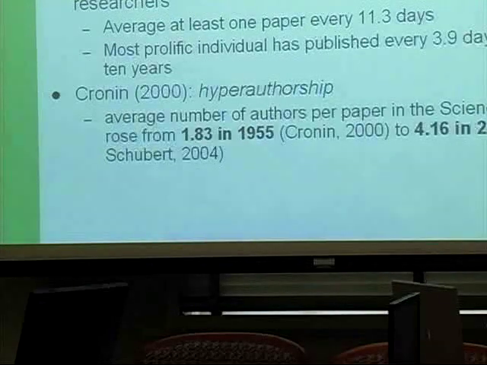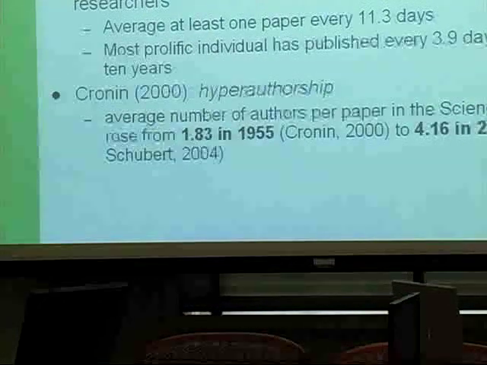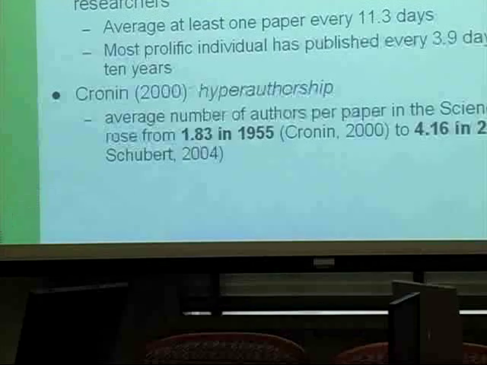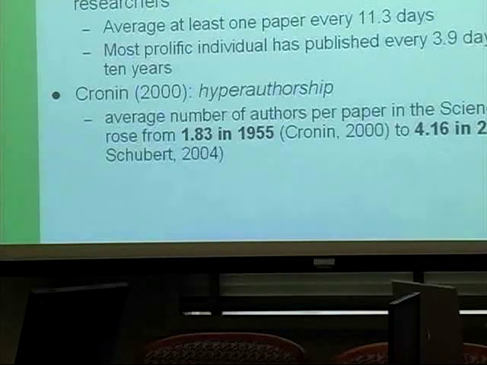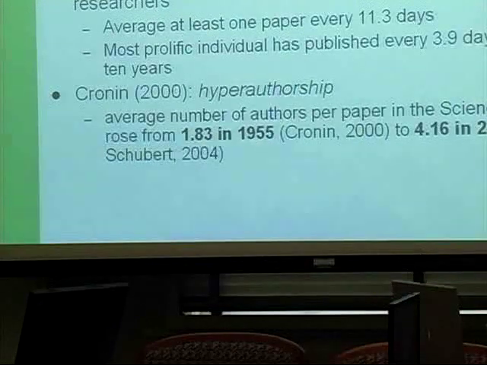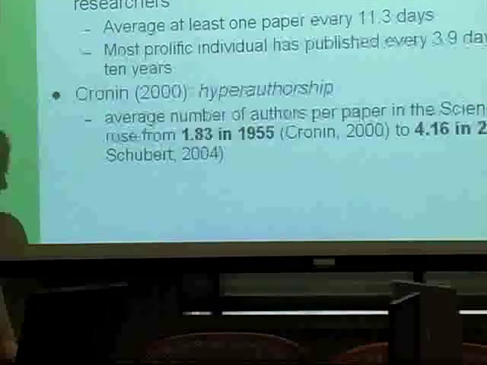So these ideas come in. Cronin talks about hyperauthorship in 2000 as just being this overwhelming amount of authors on each paper, and what does it really say about who is an author and what an author is. Just a quick numbers touch: the Science Citation Index shows that there were 1.83 authors on every paper in 1955, and the average number of authors per paper in 2000 is 4.16, and that's across all the sciences, even those who don't have the biomedical tendency for huge hyperauthorship. So that's a pretty big increase in the last 50 years.